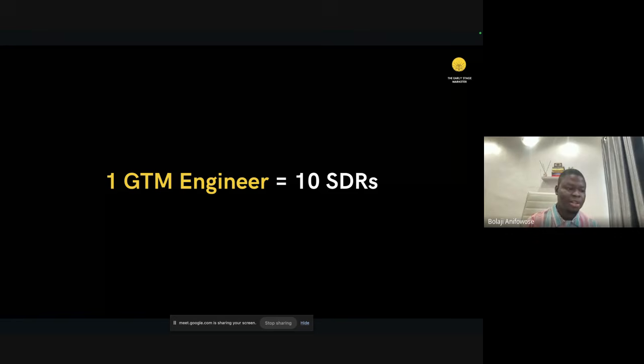Depending on the organization you work in, the GTM motion differs. Some organizations are sales-led, some are product-led, and some leverage a hybrid motion of both. So this is putting it in the context of a sales-led organization.